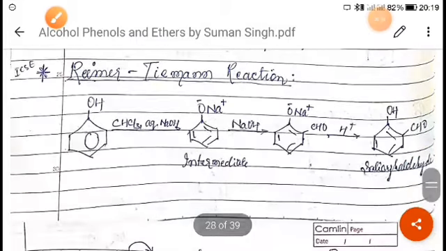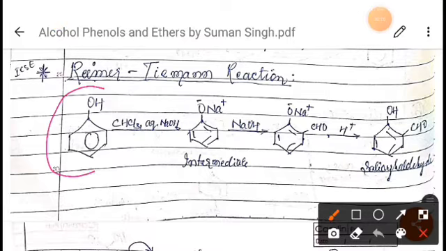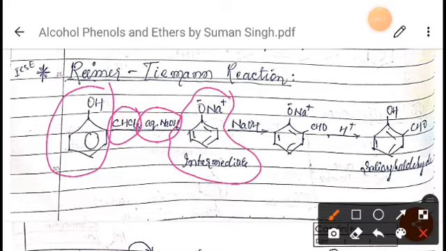Now next is very important, the Reimer-Tiemann reaction, okay. So we will discuss the Reimer-Tiemann reaction. Again, phenol here, and in the presence of CHCl3 and aqueous NaOH, okay, we will get an intermediate, this one, ONa, Na positive, O negative, and after that in the presence of NaOH we will get this, okay, a CHO group will be introduced here.